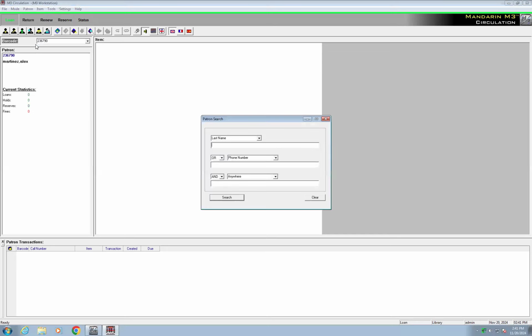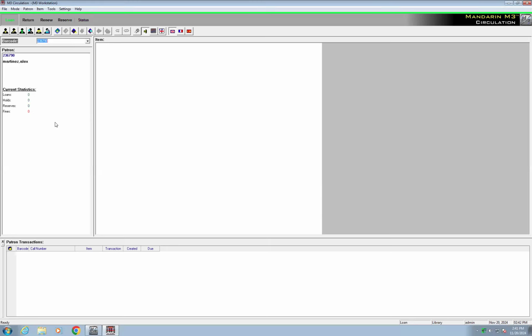Search is the same, you can search for patrons, and it's the same, right click and search. So this menu right here is basically this menu. And then for items the same way right here. Add a bibliographic, add a holding, edit a bibliographic, edit holding, messages, okay? And send to library in case you have multiple branches.